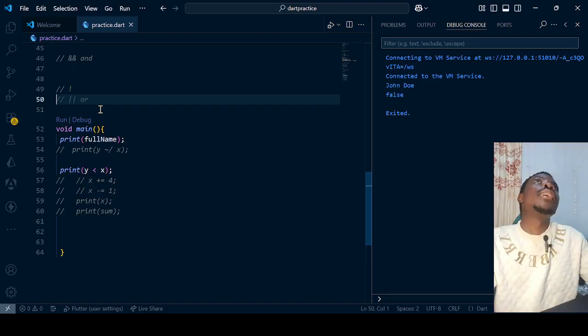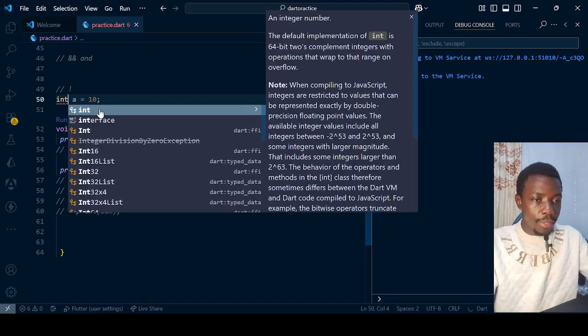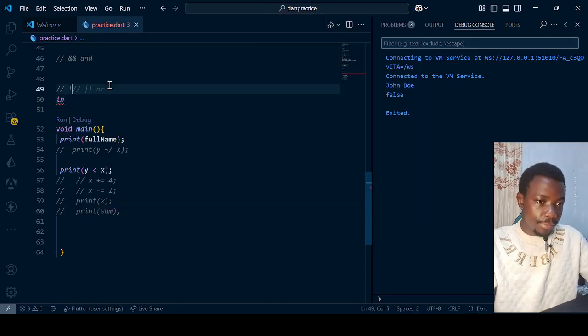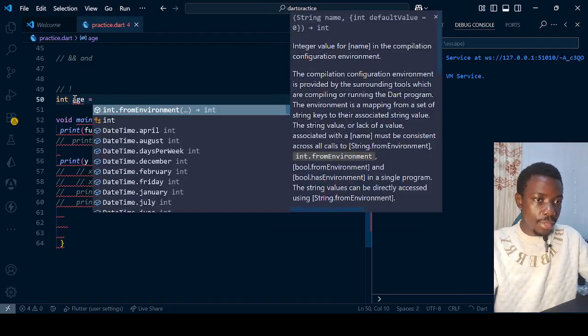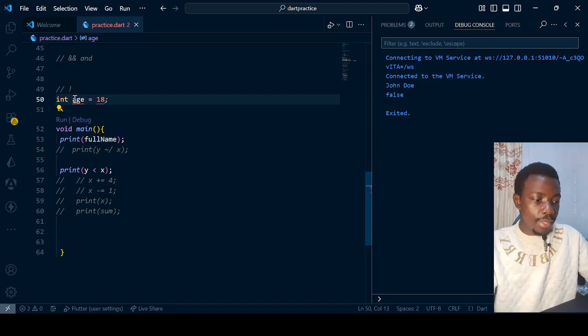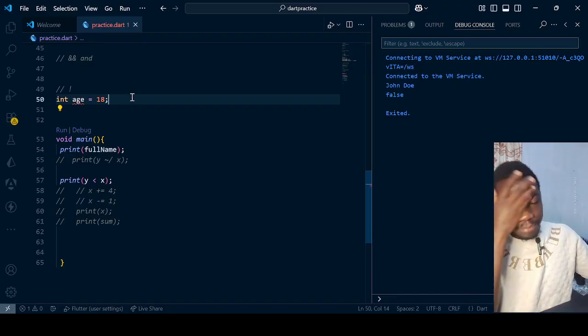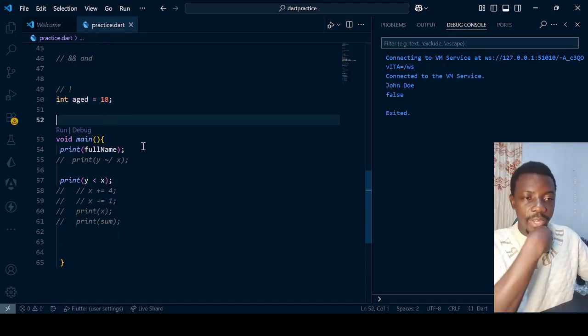Like we can say, int age is equals to 18. Age is equals to 18.